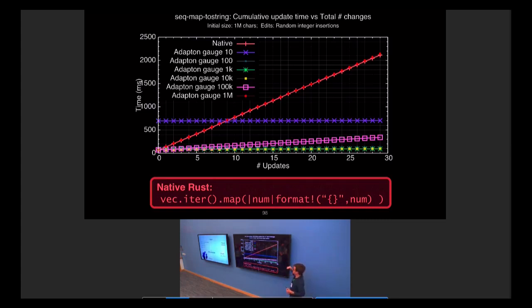The other lines correspond to making the leaves smaller. The next line down is when the leaves are 10 elements. There's a pretty big investment, but then it's really, really flat. Some of the lowest, best lines have fairly large leaves, like 10,000 or 100,000 elements, but they're also pretty flat. So that's just some preliminary results, and we want to generalize this to structures other than sequences, like sets and graphs.